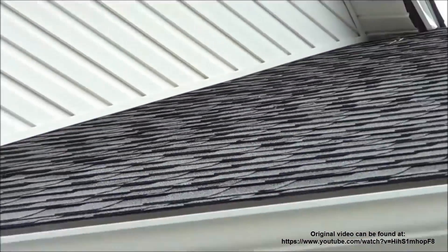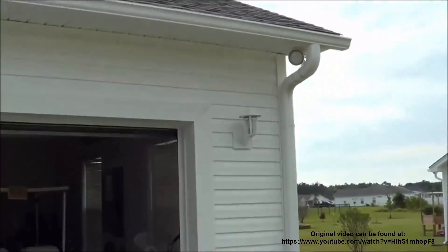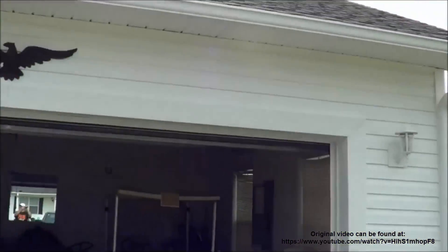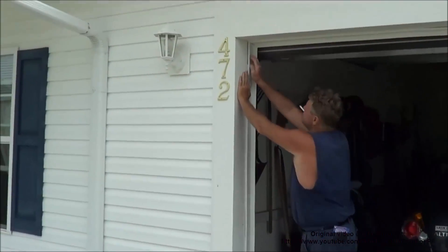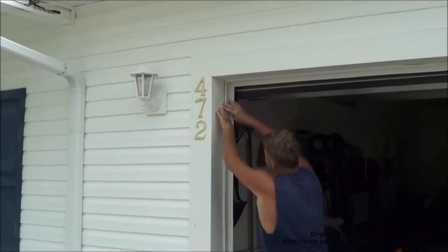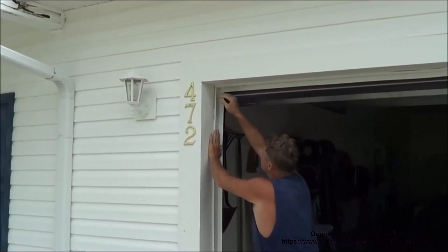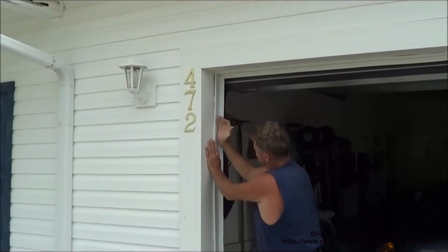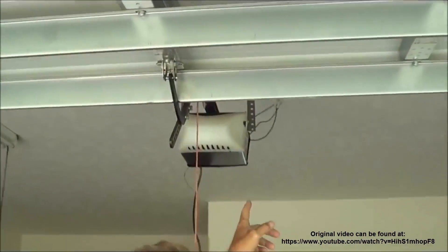All of that fascia board up there — you know that one piece was loose, now it's all loose. The siding — all of this was way over here, I pushed it back so you can see it. It bent out. All these nails came out. And the plug — it's all burned up.